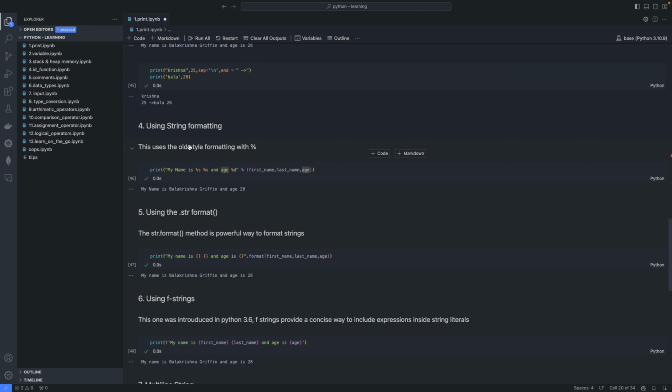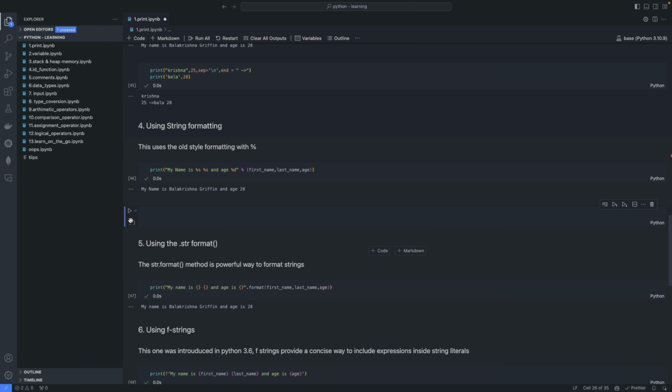The next method is the string formatting method. I think this is very old school, and I think this is primarily used in strongly typed languages like Java and C. Here, we just want to use a string, and you should put a placeholder. Basically this refers to the data type these variables are holding. So %s is for strings and %d is for int.